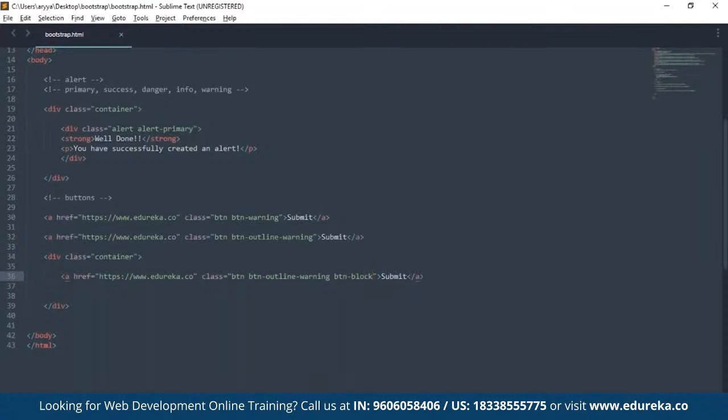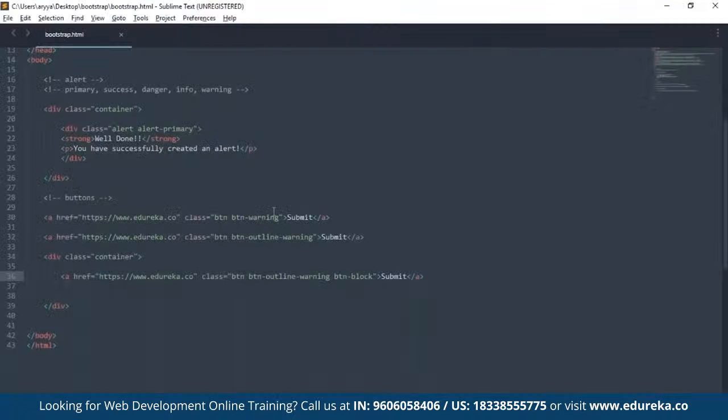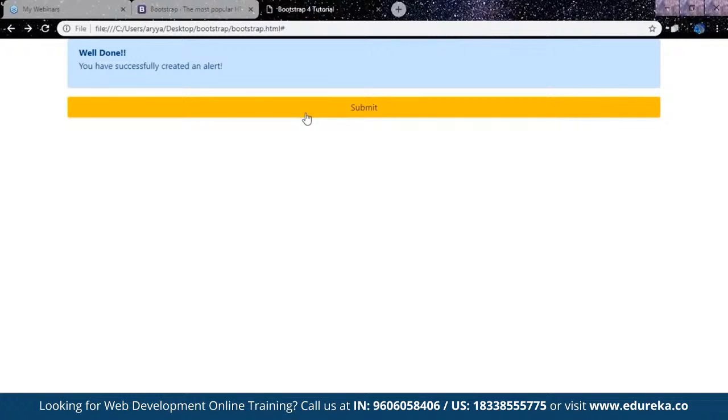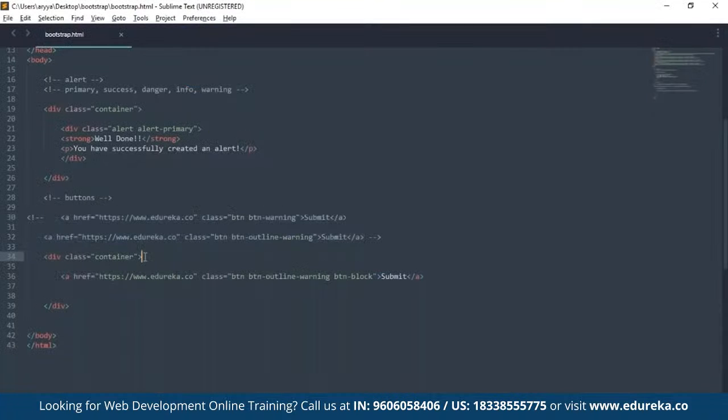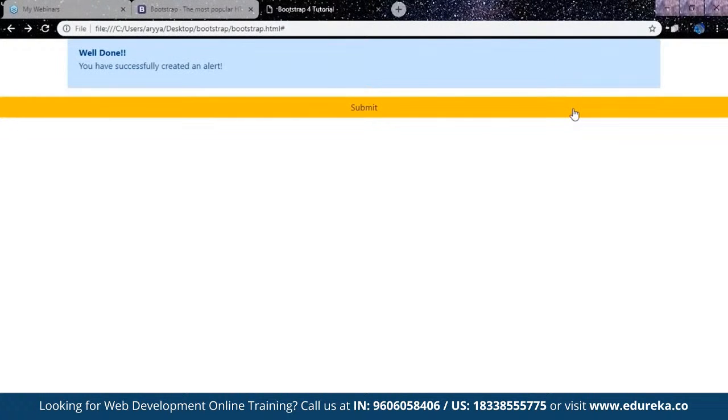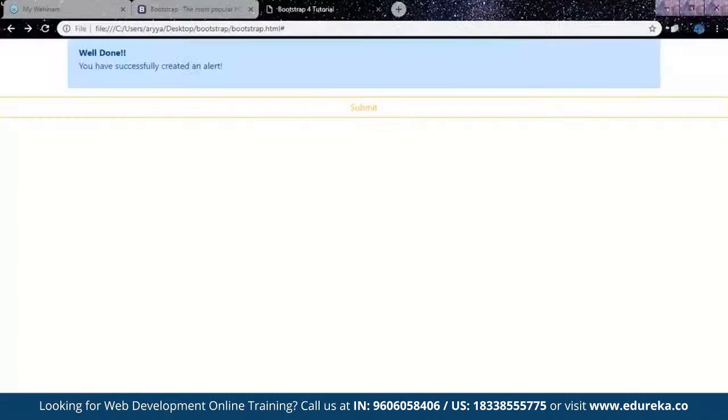So once we add the class btn block, you'll see that it has a block level button. Now let me remove these two buttons so it looks a little neater. Yeah, now we have this block level button out here. If we actually then containerize this, it'll go across the screen and look pretty bad. So yeah, that's what a block level button looks like, but it looks much better with a container.